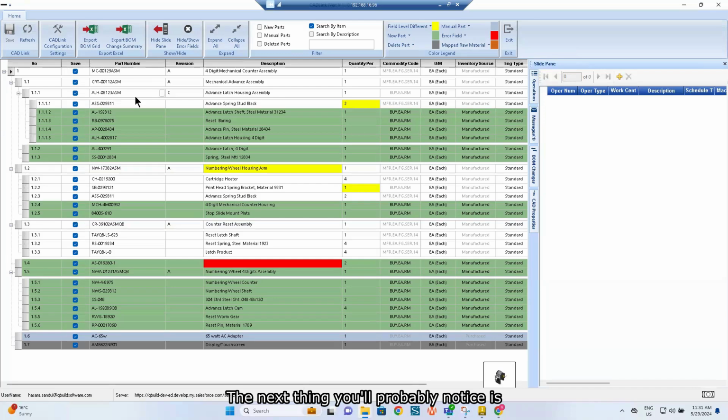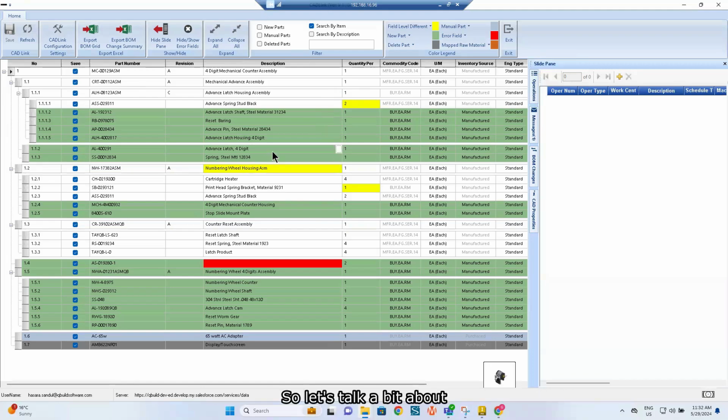The next thing you'll probably notice is these colored highlights here. And these colored highlights are actually the result of the live comparison that CADLink has made between your Rootstock and CAD, PDM, or PLM system. And these colored highlights give your engineer or your CADLink user a quick understanding at a short glance what changes are being made or what the differences are between the two sets of data. So just from a quick glance, I can see what's happening. I can know if I'm ready to just push it straight away or if I need to make any changes or review some of this data before pushing it into Rootstock.